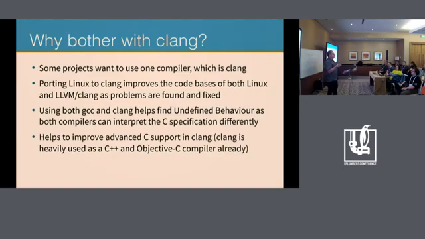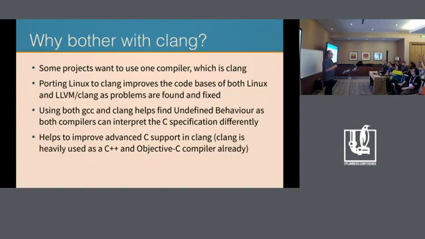It's a good idea to have two different interpretations of that specification so that we can make sure that they match. By having two compilers do the same work, we actually find those places that are otherwise considered to be undefined behavior. Because in the past, at least from what I found when I did a lot of my work with Clang, the kernel in certain situations was actually depending on undefined behavior on different architectures. And so by having two compilers, we can find those things a lot more easily.